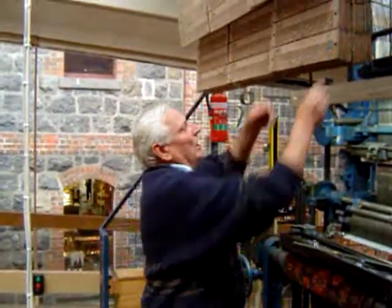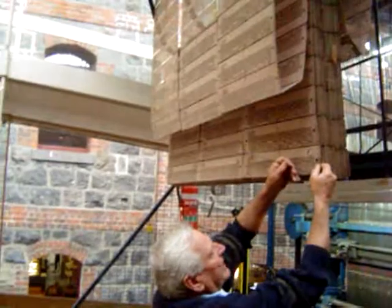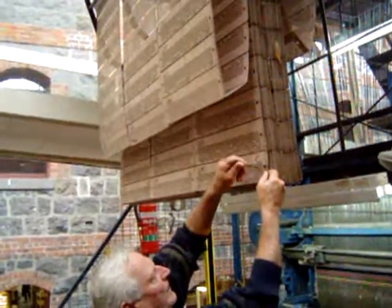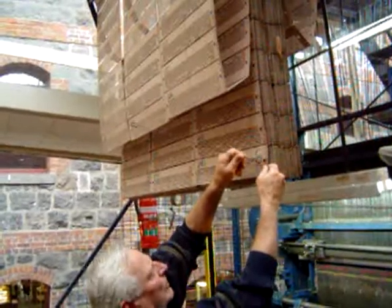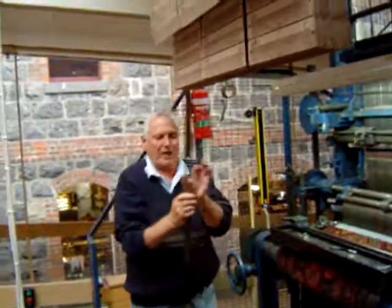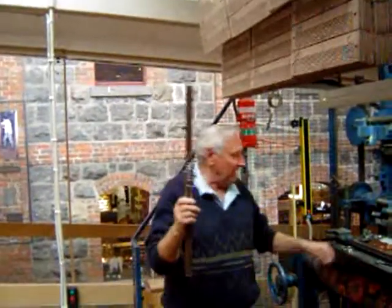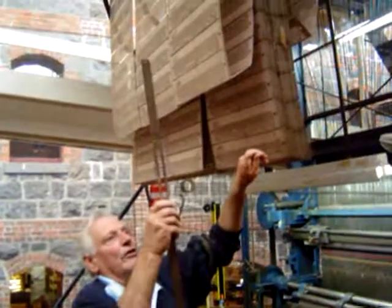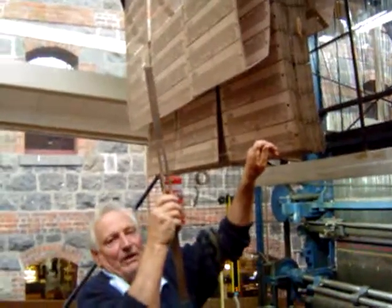Now this is how it actually works. Here's a good one for us to have a look at. Now look, in that particular row there, where all those holes are, they would just fit over all the other needles like that, and nothing would happen, of course. But that blank, which is 3-4 down, would push that needle out like so. That needle in turn would push out 4 down. We've just selected a colour. So that's simply how it works. The blank will push on a needle. The needle in turn pushes out the colour peg that's opposite.